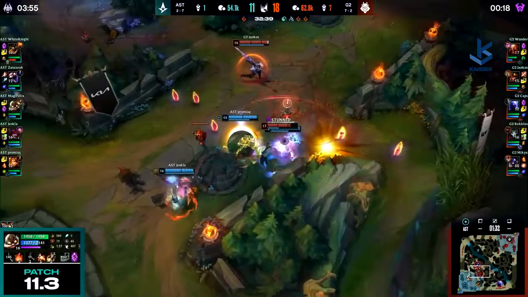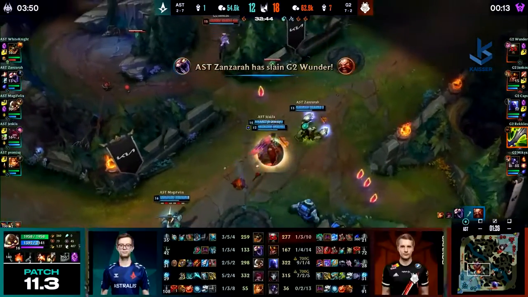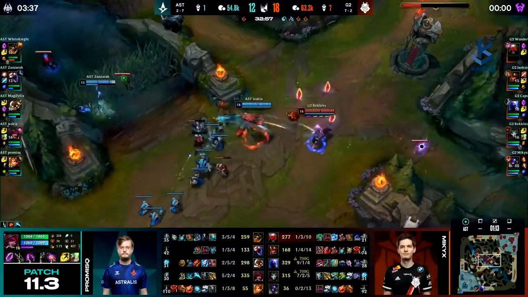Zanzara now pulling him back to follow up. The stun manages to hit him on the way through. Well played, and now Wonder's just been infinitely CC'd. The execution, that's kind of the play they want to go for. They want to try and force a numbers advantage.